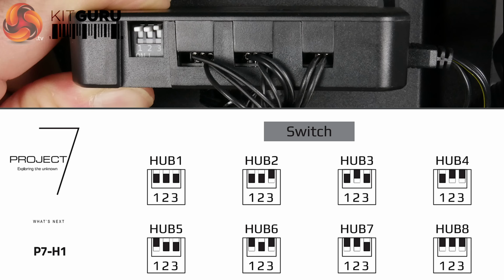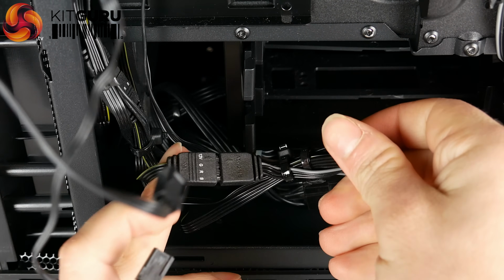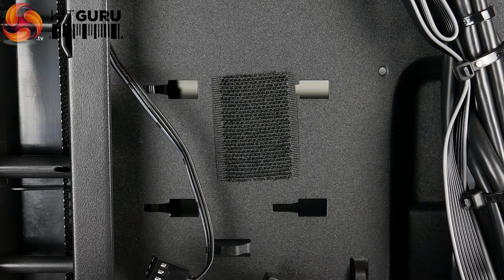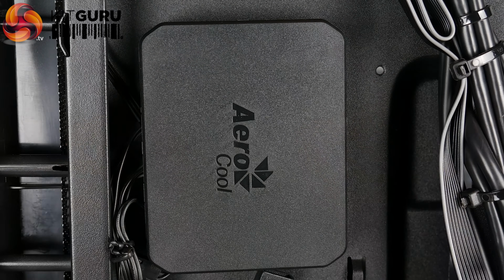Bit strange. On the bright side, you can rig up 8 of these hubs together and use a switch on the back of the hub to configure how many hubs you have. But if you've got to the point where you need this many RGB lights in your system, you might have problems. Installation could also be a lot simpler. You have to daisy chain the RGB fans and strip lights together. That isn't too bad. But to actually get the thing working, you have to connect a Molex, a PWM switch, a USB header, just to get the thing running. You can mount the hub anywhere there's space using the Velcro strip supplied with the case.